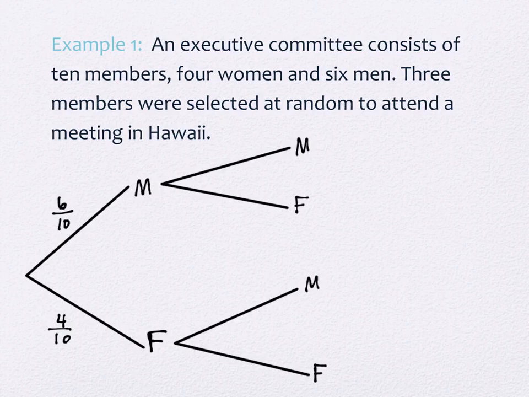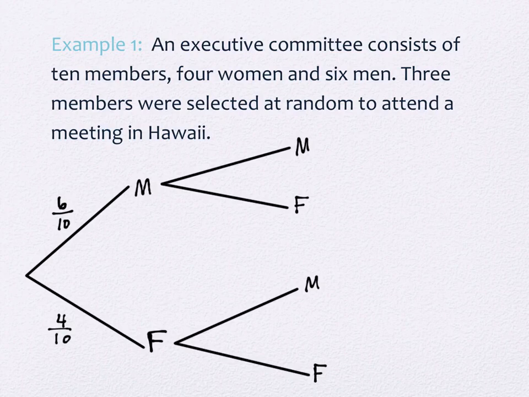Okay, the same options exist, male, female, as we had before. But what's different in this one, and we'll see diagrams where this isn't different, but it's different in this one, is that these are not independent events. I don't still have 6 men's names in the basket. I don't still have 4 women's names in the basket, right? I already picked one out. So because I picked one out, all my probabilities are going to change on the next go-round.